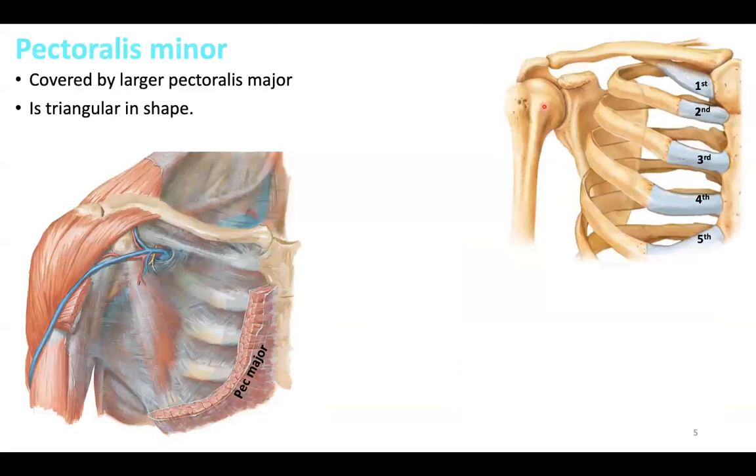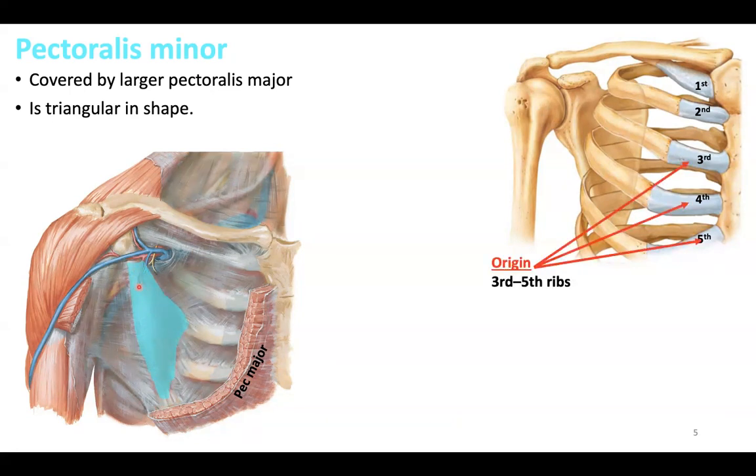The second anterior axioappendicular muscle is pectoralis minor muscle. Similarly, this muscle is also found in the chest, but it's relatively small, minor. Pectoralis minor lies under pectoralis major muscle. We cannot see pectoralis minor on the surface. We need to cut the pectoralis major muscle to see it. As you see here, this is pectoralis minor, but it's completely covered by pec major. Minor is a triangular muscle, as you see here.